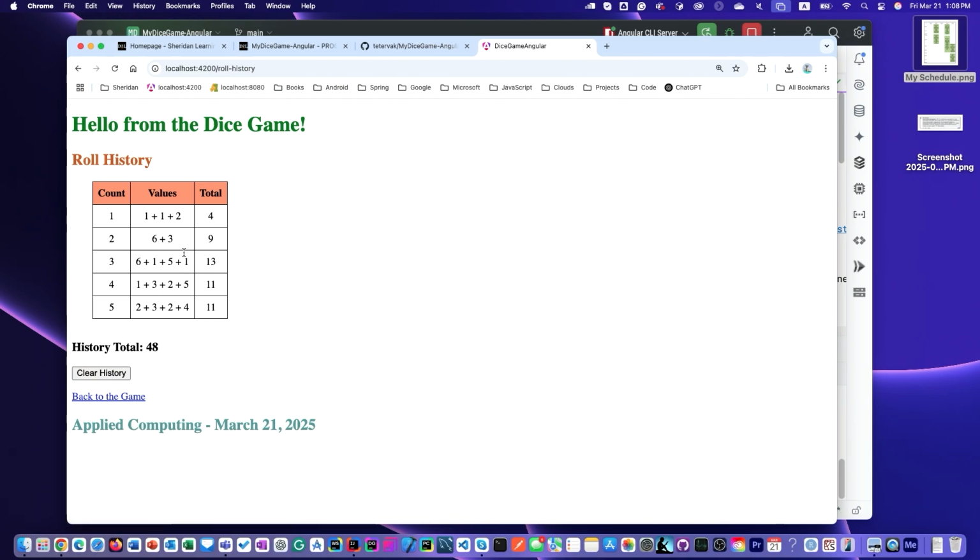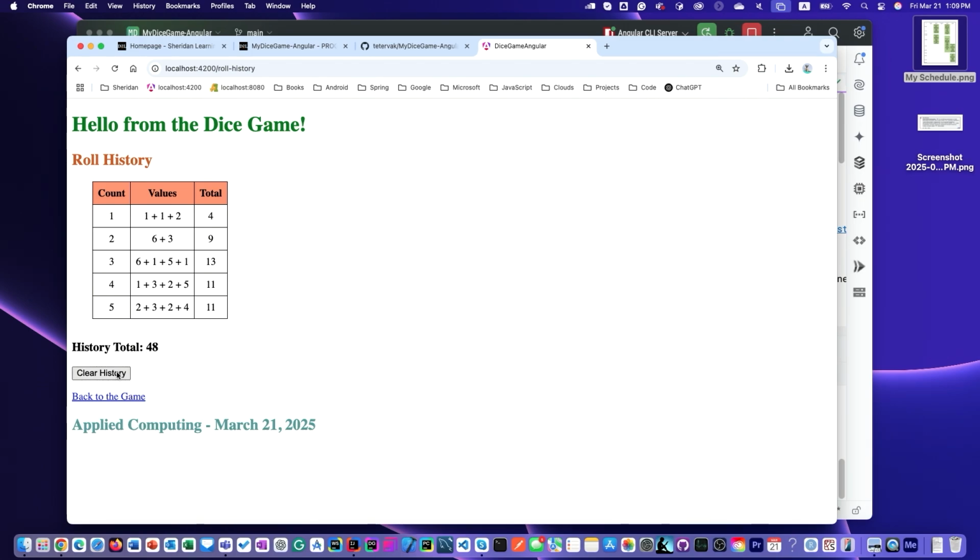So when I go to history, I get values and total and history total. So I added an extra variable to the roll service. So when we click roll, it is not just adding to the history, it's also updating the total. I added it in one of the sections, I'm not sure which one, but eventually I added this part.